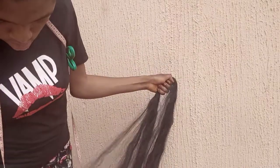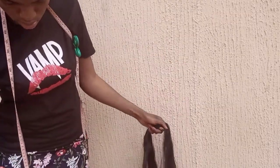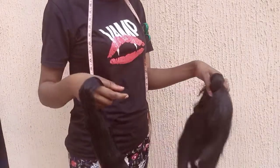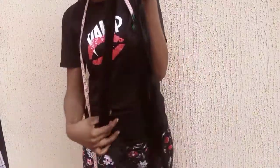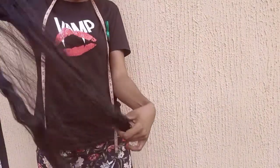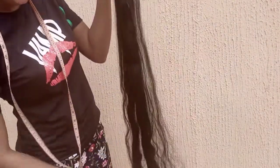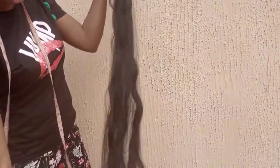The next thing you need to do is divide this into two. You can decide to divide it into three or four parts, but for me let's just divide into two — we'll divide more later, because what I want to ventilate is a very small closure. Tie up the other one and keep it. The reason you need to do it step by step and divide it is that you wouldn't want to waste your attachment, so just divide it little by little and make use of your current piece without forgetting where you kept the rest.